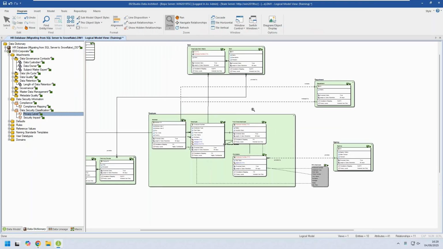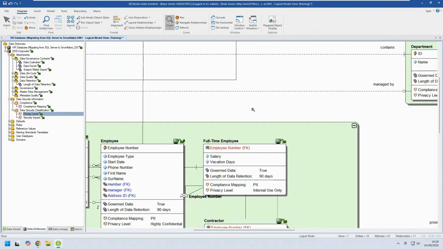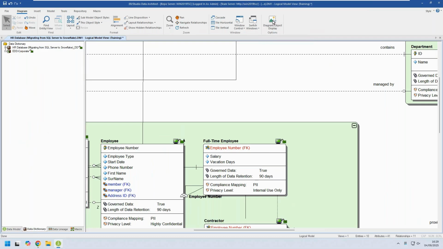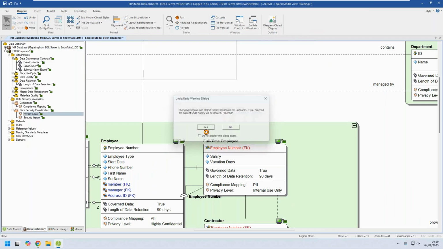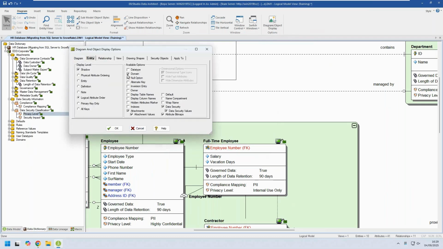a quick interactive zoom, let's bring this up a little bit. You'll see on here, I've actually changed my display options using this icon here, the diagram object display options. If I just bring that up really quickly, I've enabled it to show things like all my attachments, my attachment values, my data security values as well.